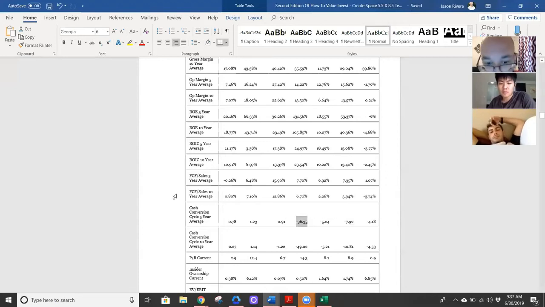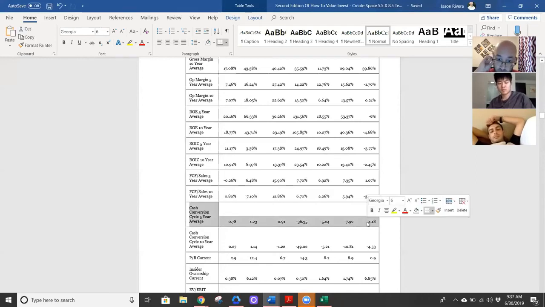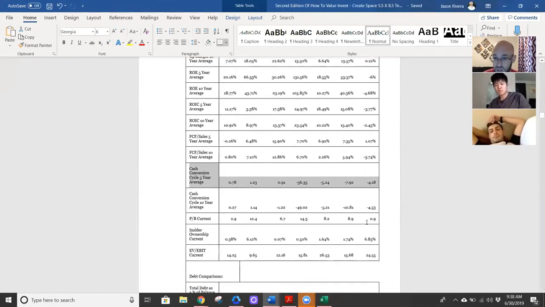This is an incredibly, incredibly important number that pretty much no one talks about. Frankly, I've never seen anyone else talk about the cash conversion cycle. To me, it's one of the most important metrics I look at. Ultra, ultra, ultra important if the company produces hard assets, services, those kinds of things. If it's a tech company, like let's say Facebook, this number doesn't matter at all. But if the company has hard assets of any kind, and again, these are hamburgers and these are hard assets, essentially, this number is ultra important. Retailers, this number is ultra important for. Manufacturers, and on and on.